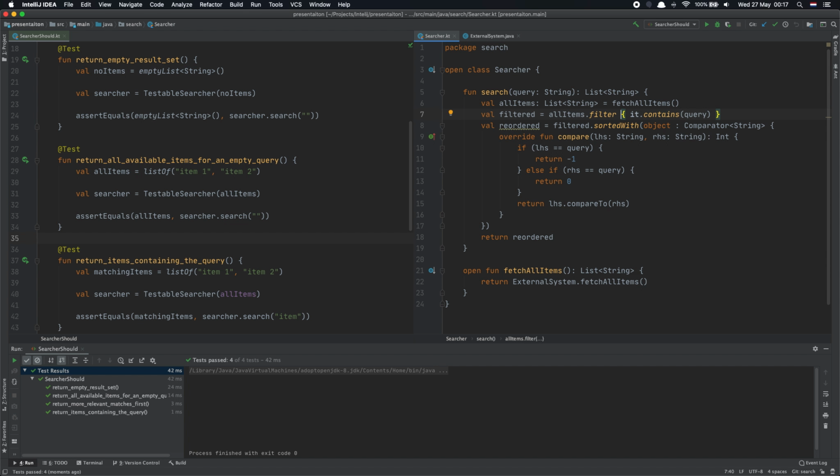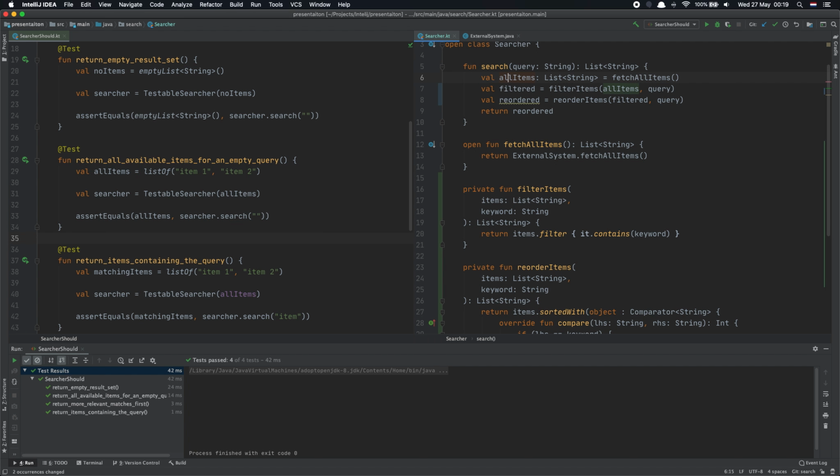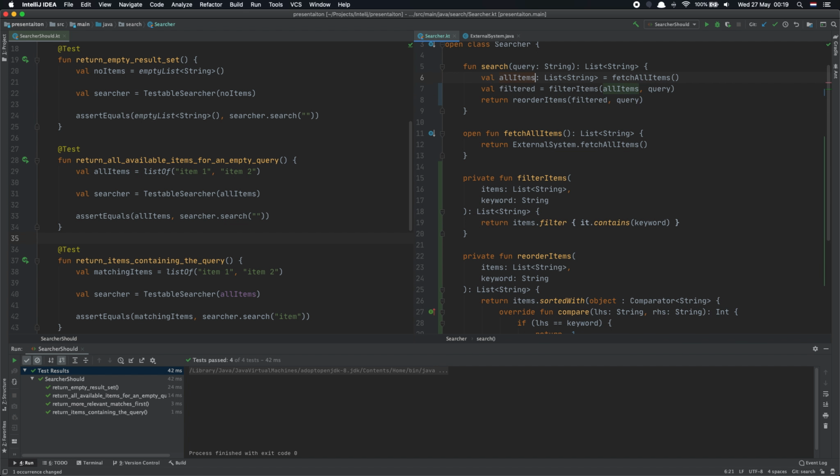And now what we have from the search function, IntelliJ is suggesting me to do the inline here, and I also don't think that I need to explicitly put the actual type here because of the type inference.